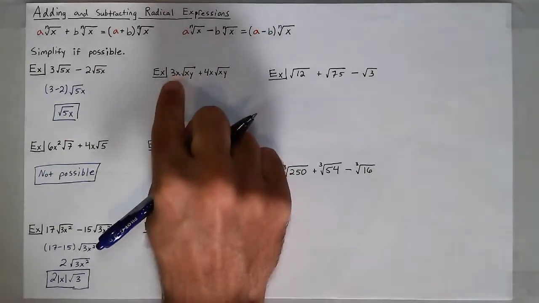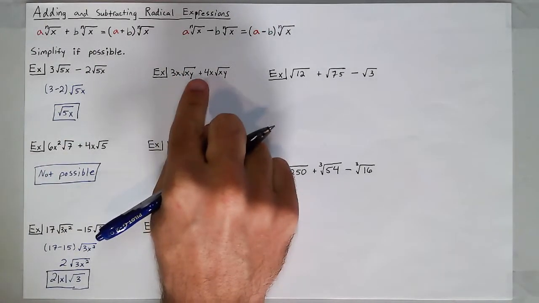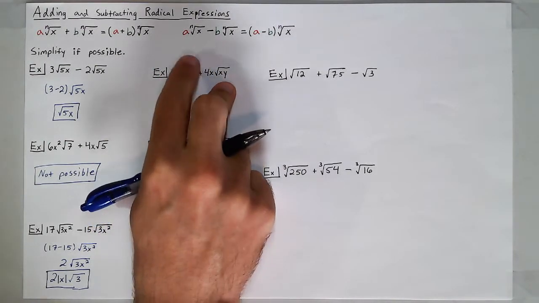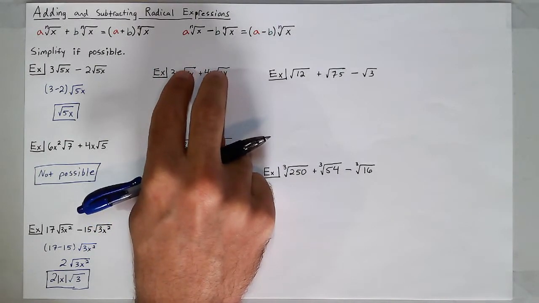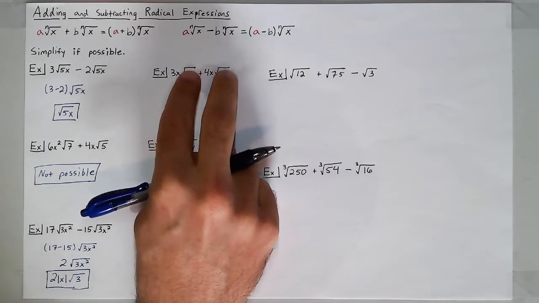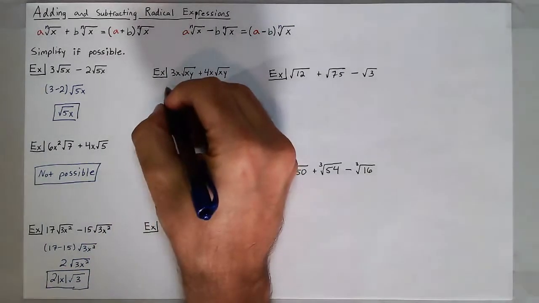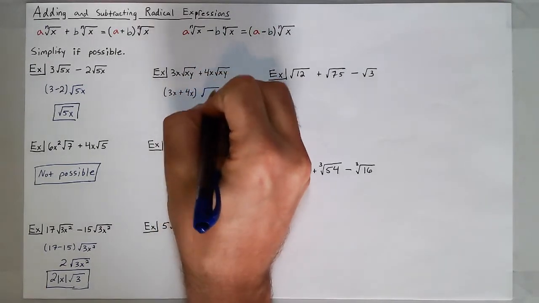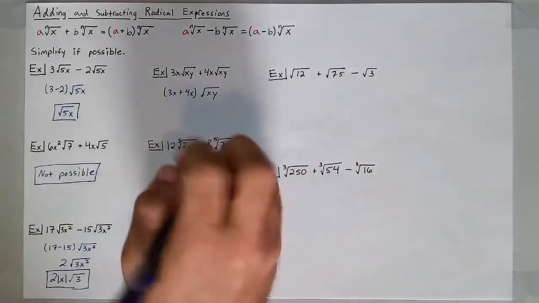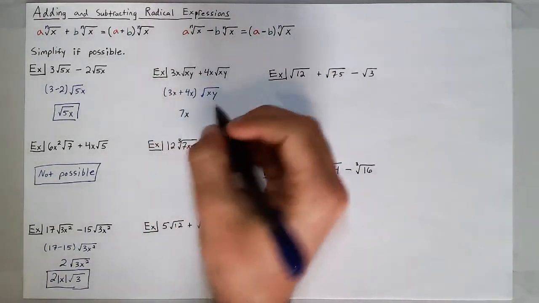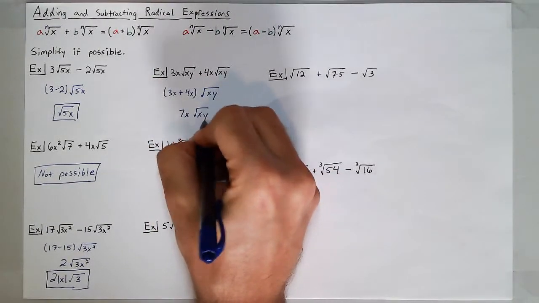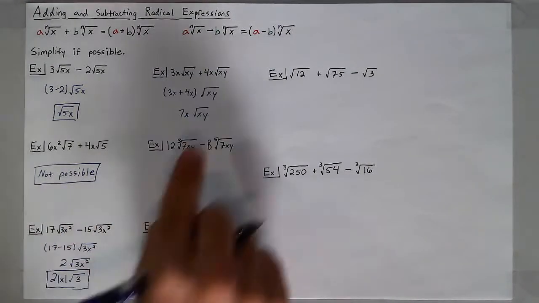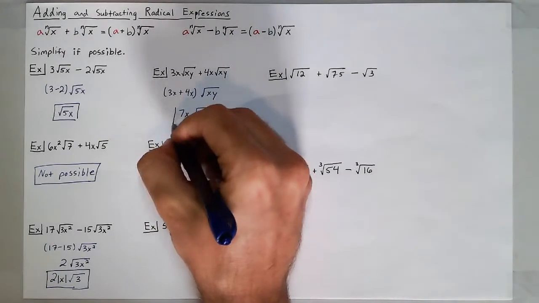Next example, we have 3x square roots of xy plus 4x square roots of xy. They're both square roots. Their indices match because they're 2 and 2, and then the radicands xy are the same in each, so we can combine these. We'll now have 3x plus 4x times the square root of xy. 3x plus 4x is 7x. They are like terms. Square roots of xy. Now, neither x nor y is a perfect square, like we saw down here, so we can't simplify any further. That is where we stop.